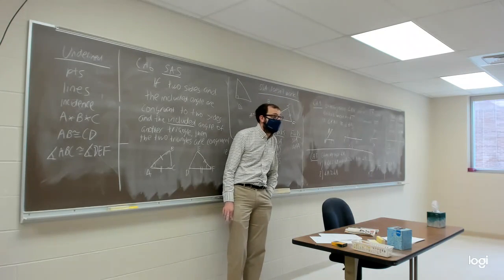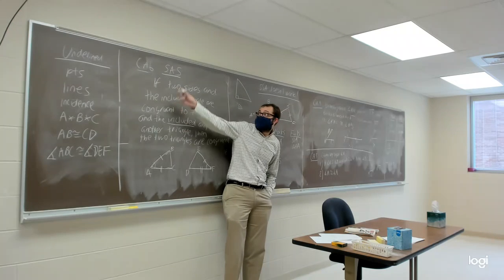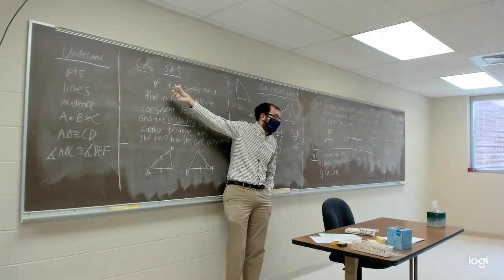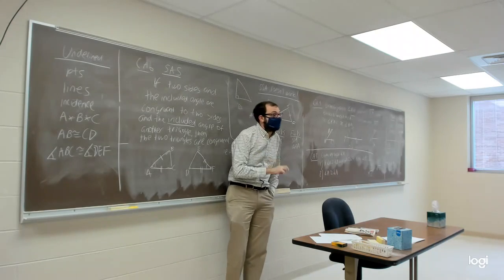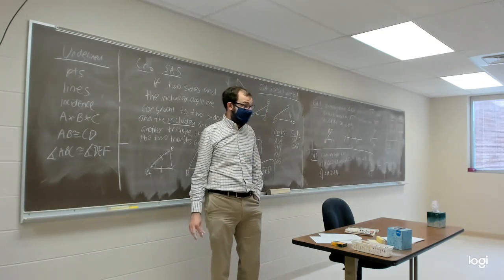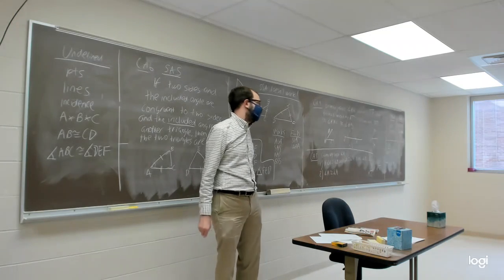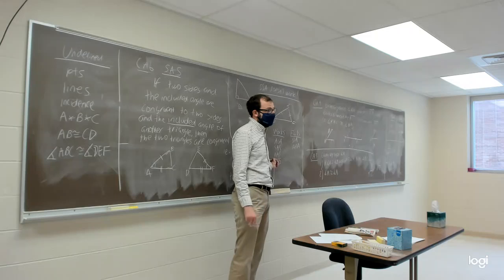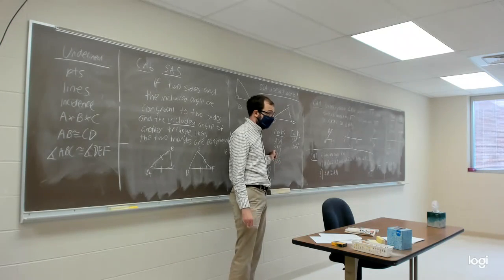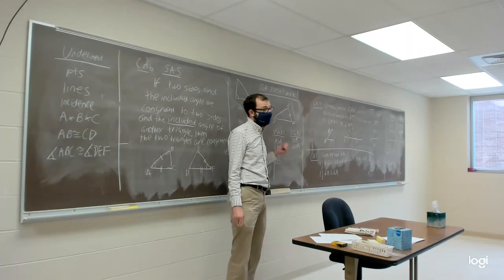Here's a spicy bit of information for you. Hilbert, remember this is David Hilbert, came up with these axioms. Chose to use side angle side as his congruence axiom number 6, but he could have chosen any one of these four, because it turns out they're all logically equivalent, assuming all of your incidence axioms, all of your betweenness axioms, and congruence axioms 1 through 5.